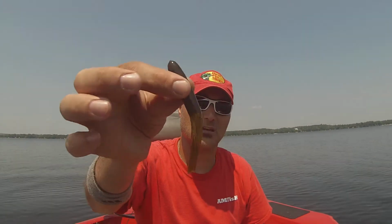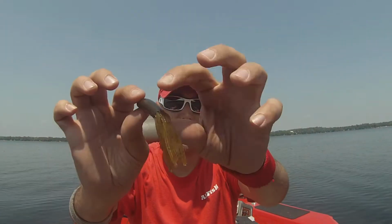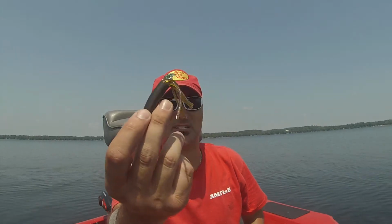I've been asked this question on the topic that I'm going to do now on how to rig a tube jig properly. There's multiple different ways of rigging a tube jig. For those of you who are into fishing and not familiar with what a tube jig is, that there is a tube jig. It's got the little tentacles in the back, and then that body's hollow in there, and that's just a tube jig. And it resembles a crayfish when it sits in the bottom like this.